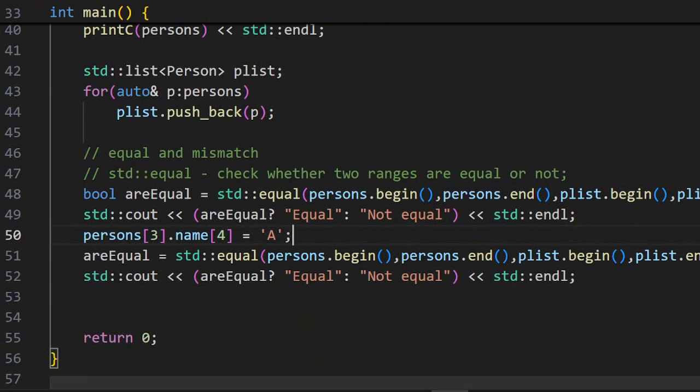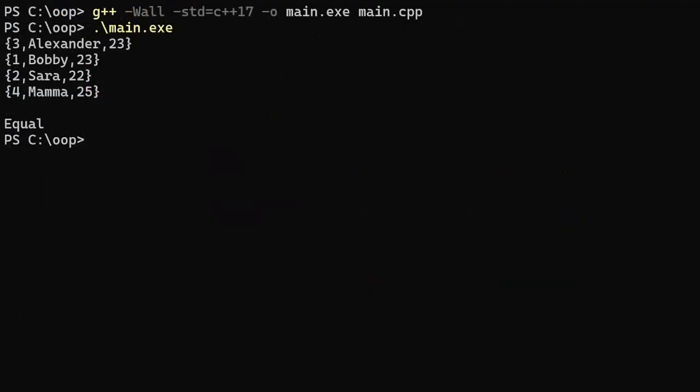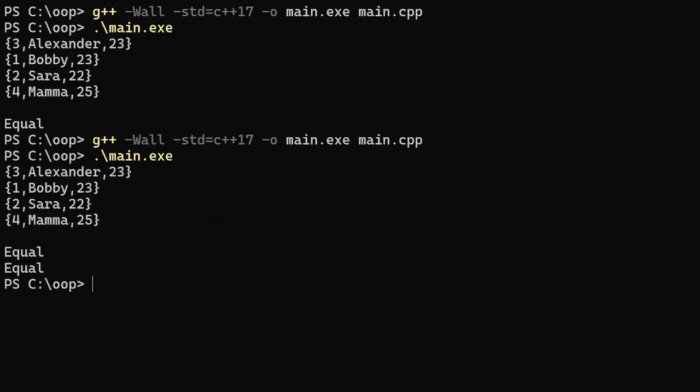So let us switch to the terminal and see whether it is saying equal. Oh yeah, the reason it is showing equal is that the comparison done inside by this algorithm doesn't consider the name, it only considers age, right?